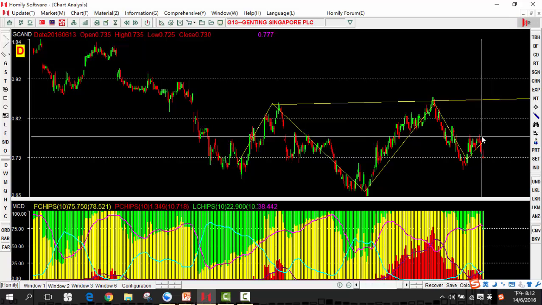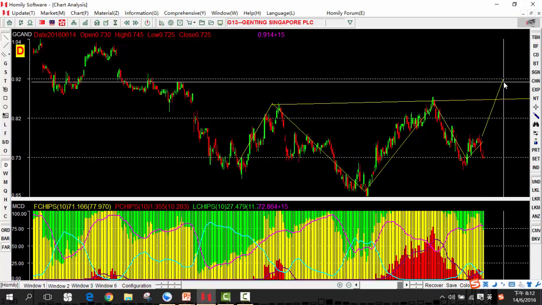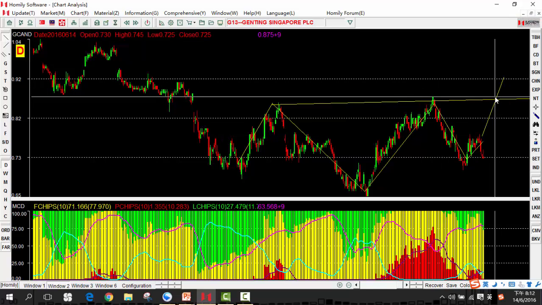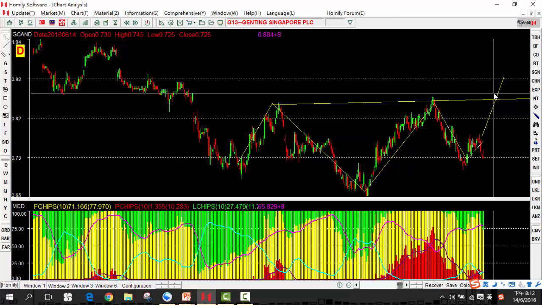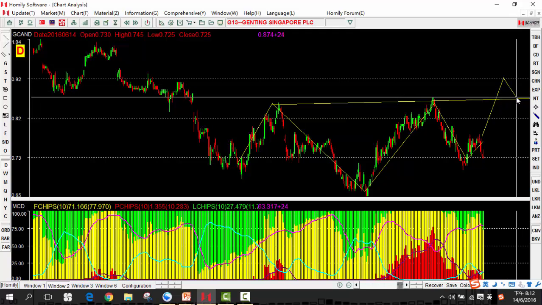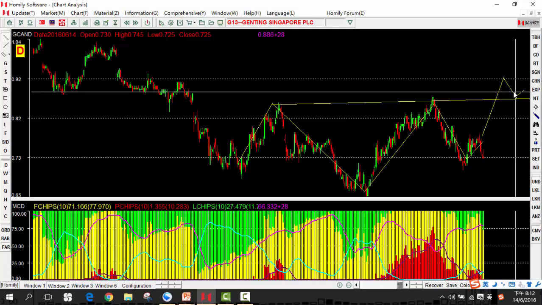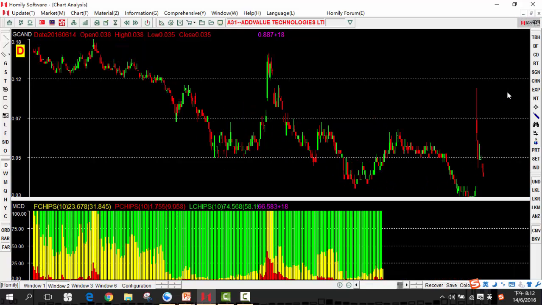Where is the good buy point? If you see the price can go up and upward break through the neckline, this is the first buy point. The second buy point: if you see the price drop, then go up again, so here is the second buy point. Okay, then we can see the next one.